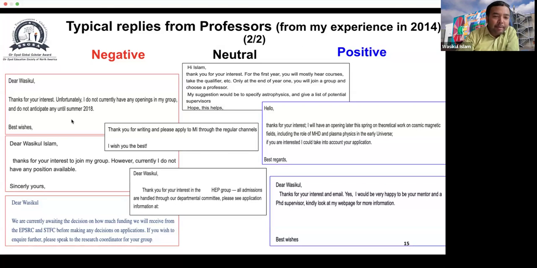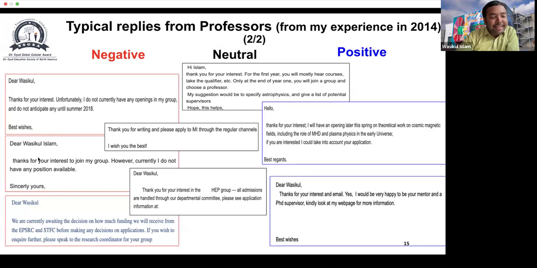So this is a negative reply. I sent this email to some person and he replied, "Dear Wasikul, thanks for your interest. Unfortunately," he's writing in 2014, that he will not have any position until the next four years. This is very weird and funny, but he wrote me this.